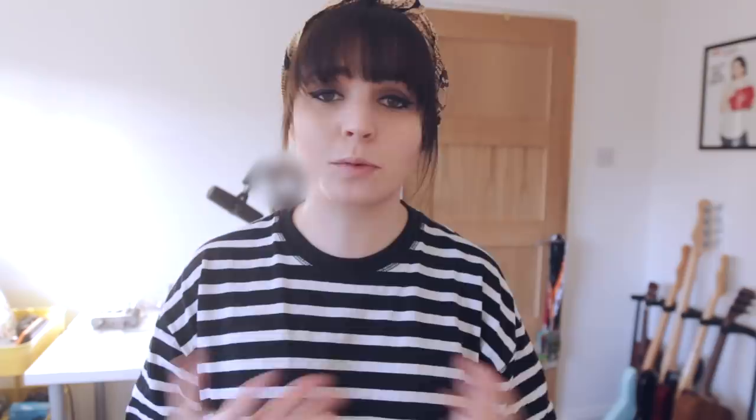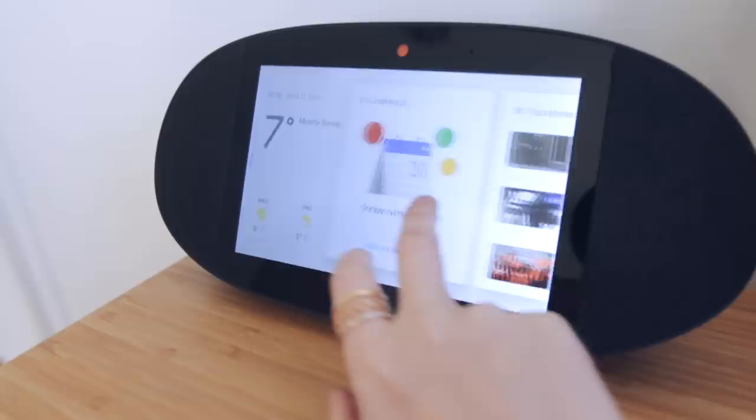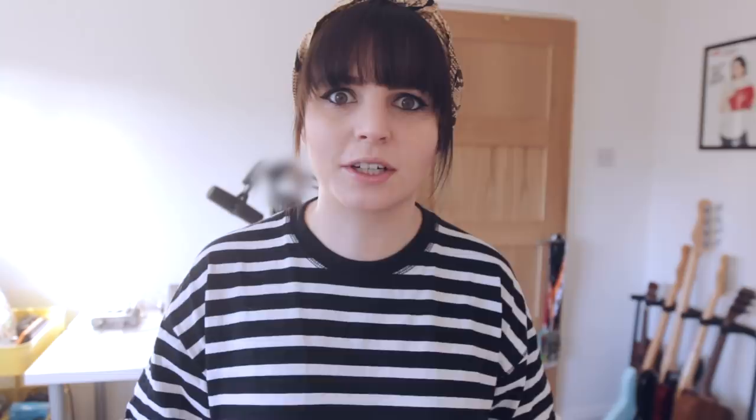You can clearly see how helpful the JBL Link View is around the home — doing so many things hands-free without getting your greasy mitts everywhere. You can be on the other side of the room and get cooking instructions, put on music or watch YouTube videos, schedule events and add things to your Google Calendar, add your favourite TV streaming apps and music streaming apps like Spotify. It also has a built-in camera so you can do video calls with friends and family — perfect if you live far away and want to wish them a Merry Christmas. The JBL Link View really is the perfect Christmas present, and I'm so grateful to JBL for sending it to me.